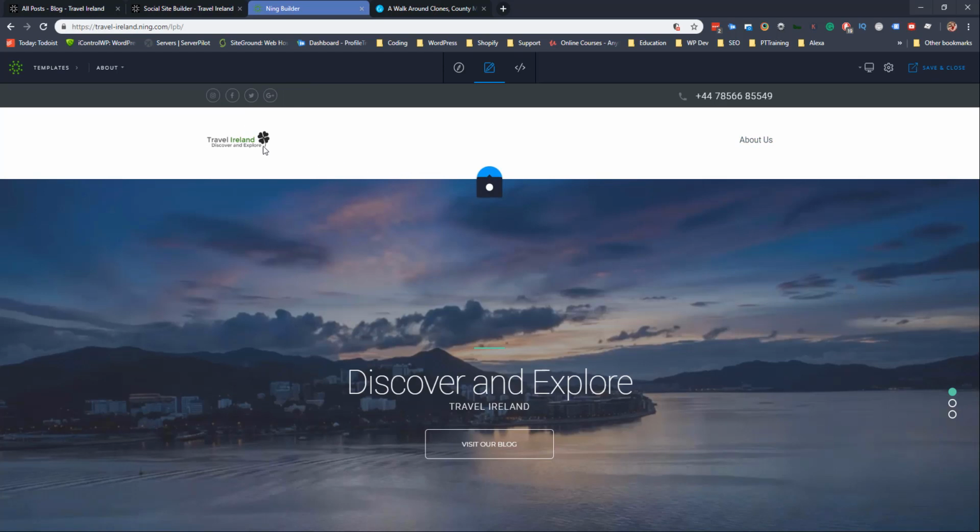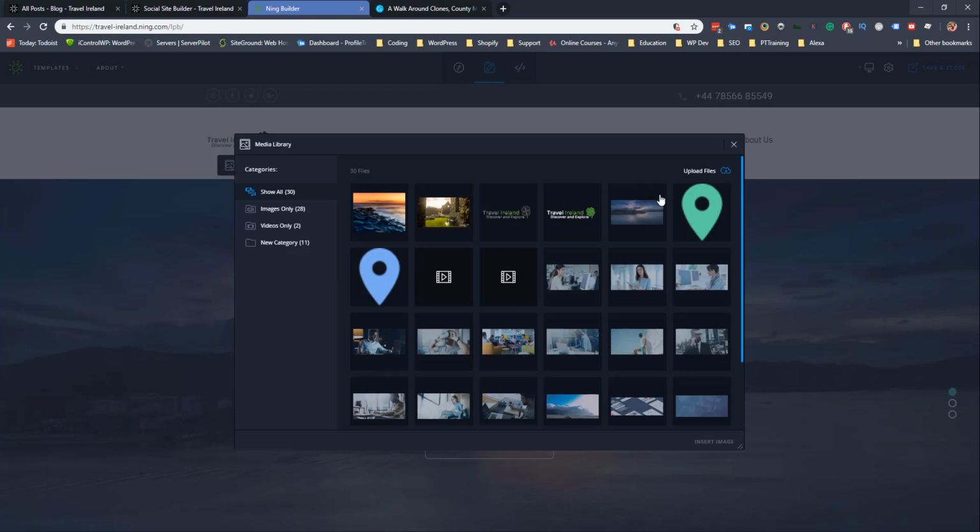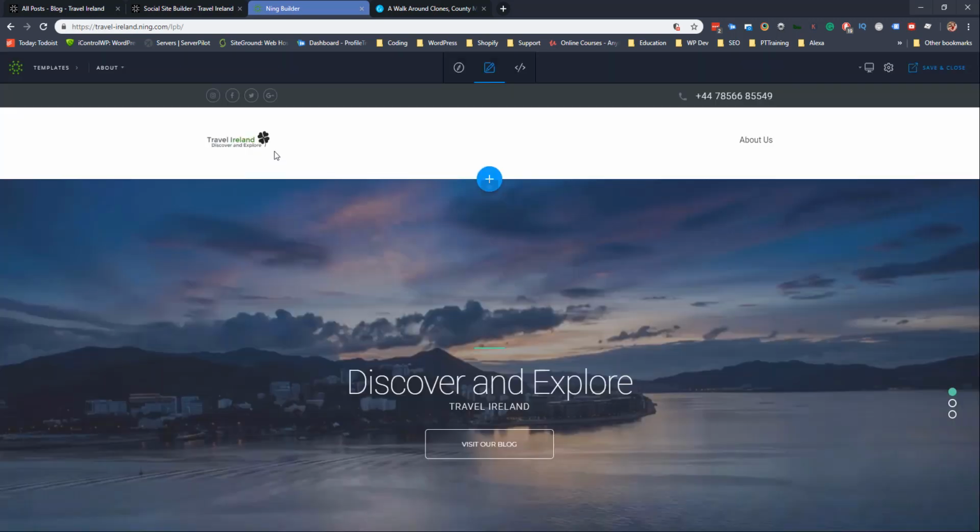So the first thing that I noticed when there was the default Ning logo here, I was able to highlight, and I'm not clicking, I'm just putting my mouse on top of the logo, and you can see the image tool comes up, or replace image, and from there I was able to go and upload my files. And you will see here some examples that I have before from playing around with the settings. So I can insert that image into place, and I can set that there.